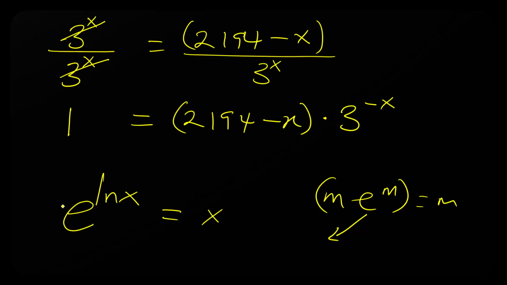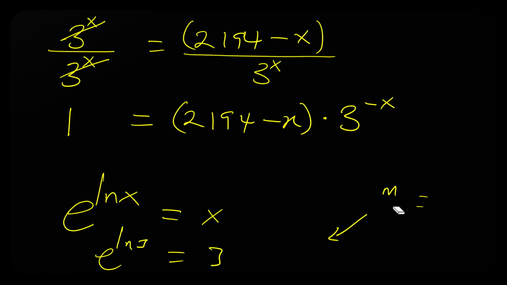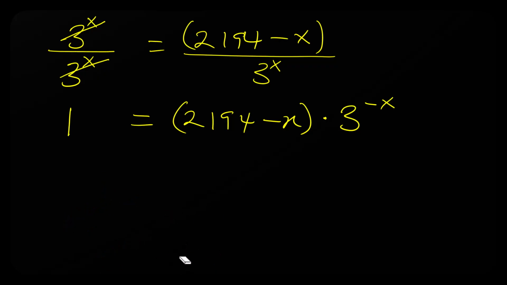Why? Because we want to introduce this one here, which will not change anything. So e raised to ln of 3, the answer is still 3. Good. So knowing this rule, we can proceed. Remember with the Lambert W function, what is at the back here and what is at the top here must be equal. So what we are going to do here is to make this side and this side equal.